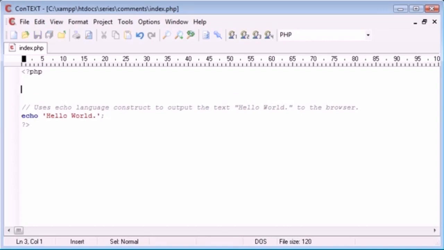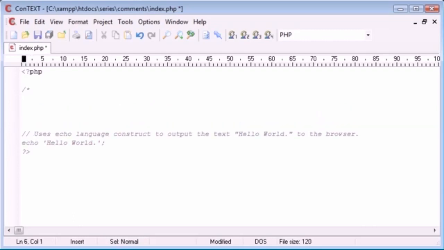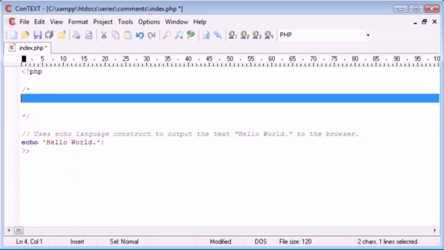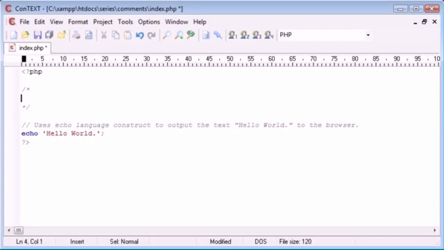Now let's say I want to add up here a little bit of information about this page, who it's created by and the date. So I want to create a long sort of paragraph, or a short paragraph in this case, of just text explaining about the program. Now to do this I'm going to use a forward slash and then an asterisk. I'm going to come down a few lines and I'm going to type another asterisk and then another forward slash. Now you could see then just while I was typing that this text down here was going grey. Now that I've ended that, everything inside here is going to be regarded as a comment.